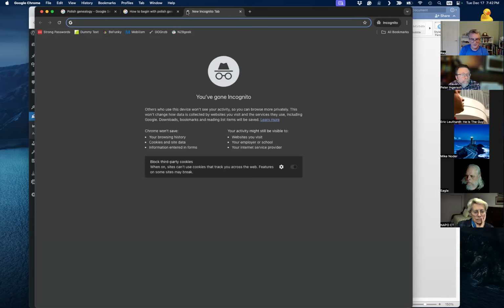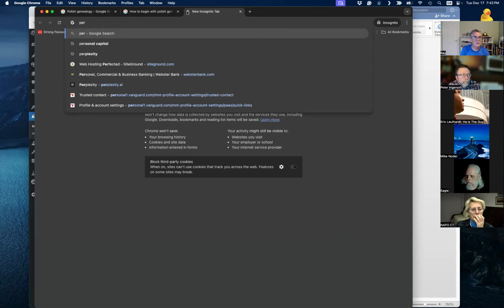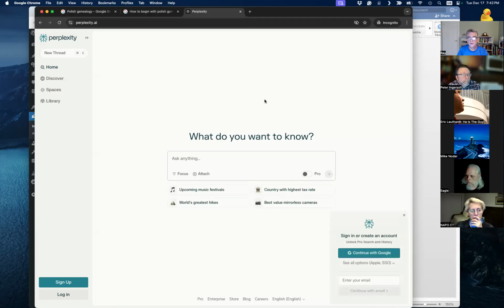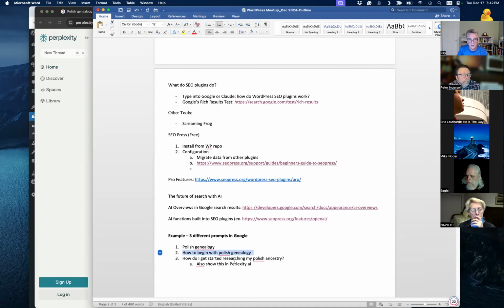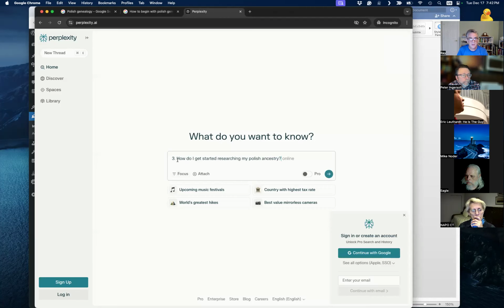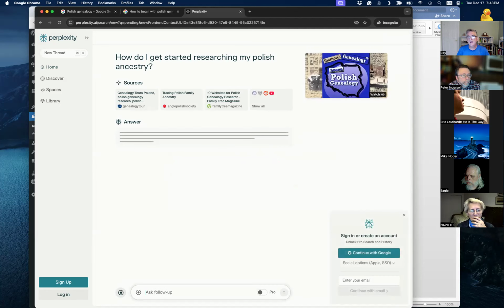What I find really fascinating, and maybe this is where we get into our future of search discussion, is if I go to a tool like Perplexity and type this in a little bit differently, the question, how do I get started researching my Polish ancestry? Perplexity, for people who aren't familiar, is another free AI tool.